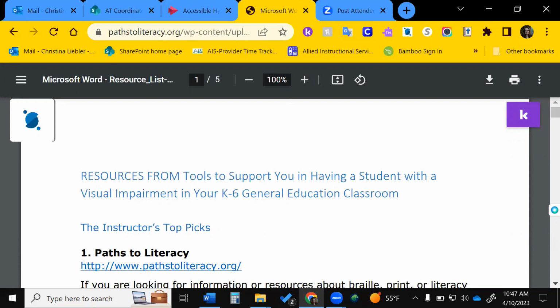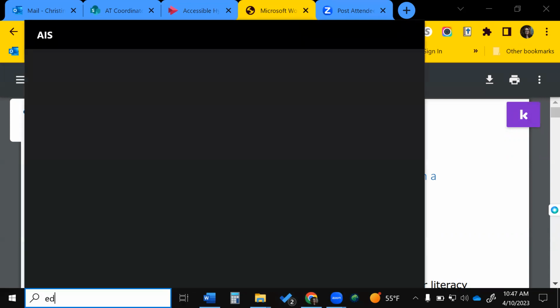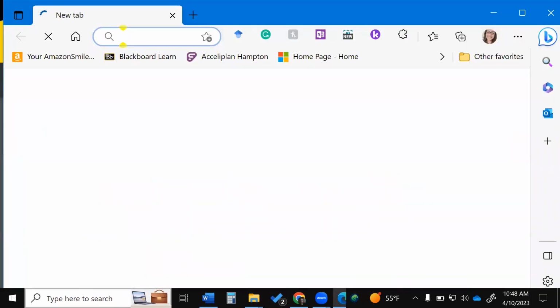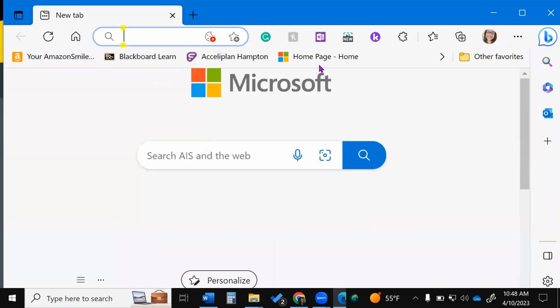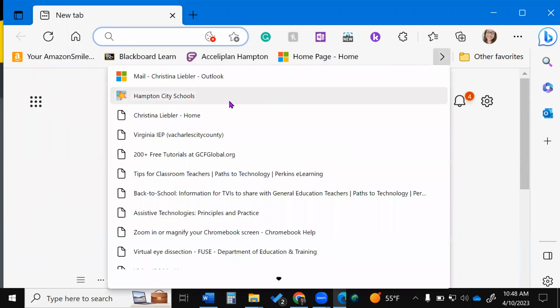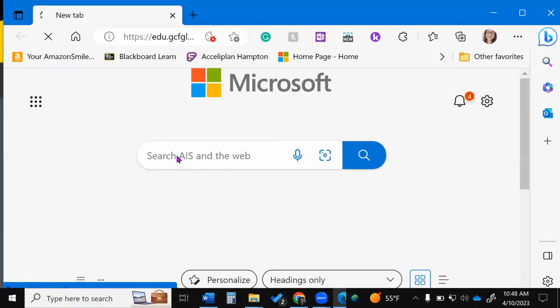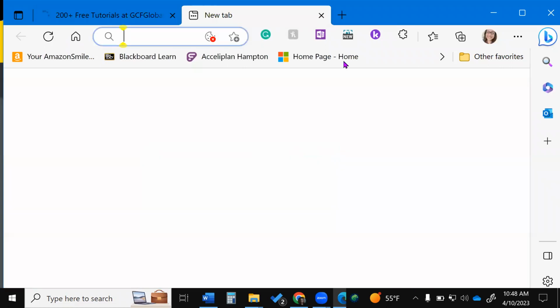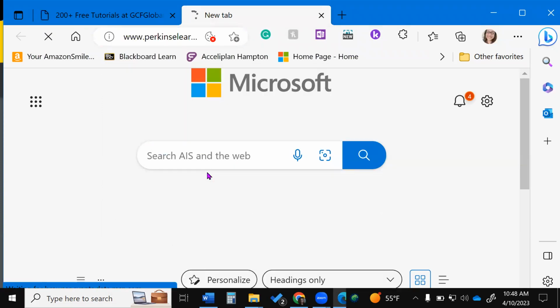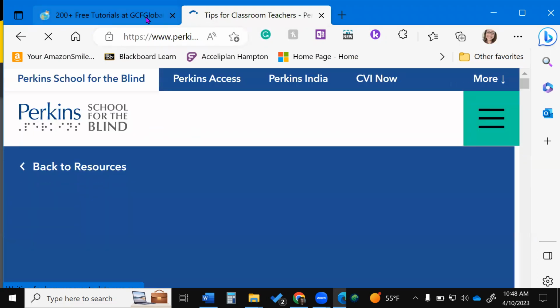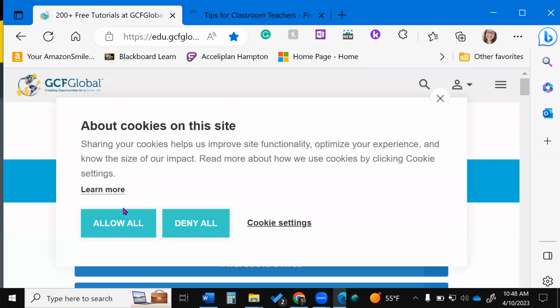This also works in Edge, and I'm not sure if I have Edge up on my computer, but let's bring it up. Here you go. So I'm actually just going to click on a couple pages that I have already bookmarked in the past. So we're going to do just a couple. Okay, now that they're both up, I'm going to go back to my first one.